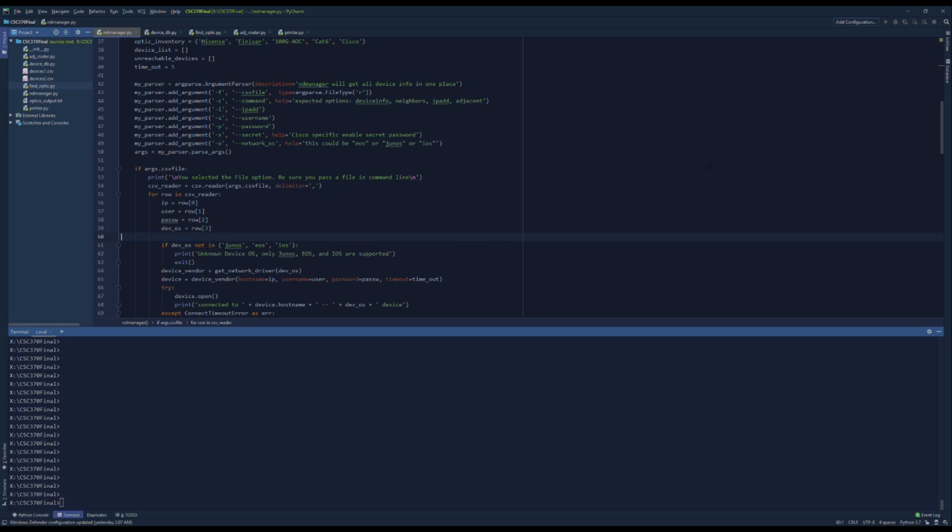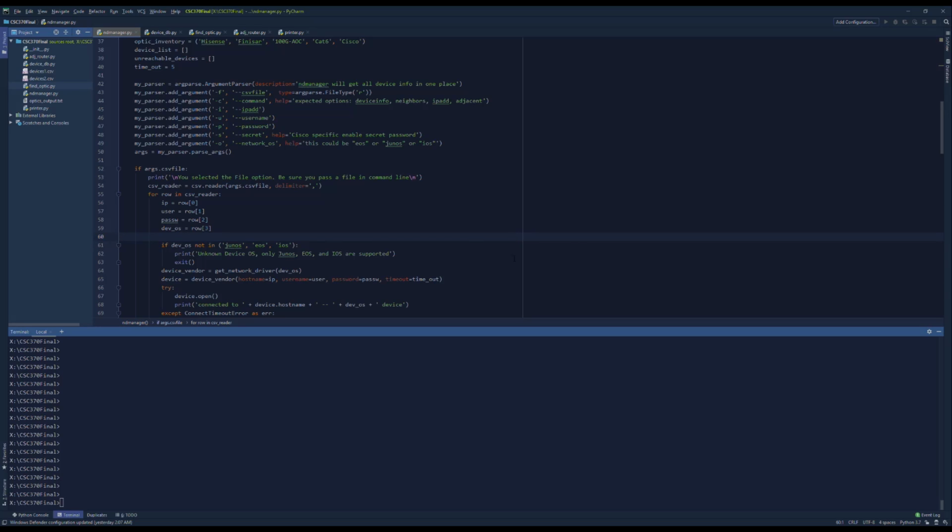So you have a lot of routers that you want to interact with, and it's a mix of different vendors, and all these different vendors have different commands to interact with the devices. So ND Manager is the main program here of the project, although there are other modules that ND Manager works with to get information depending on what the user is looking for.